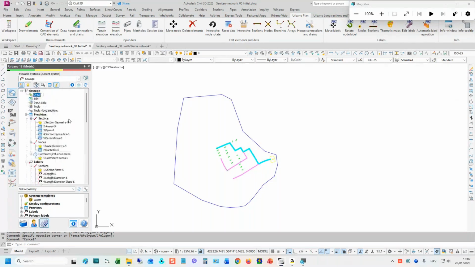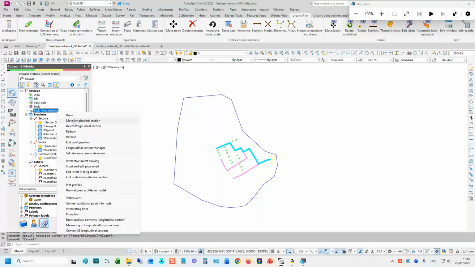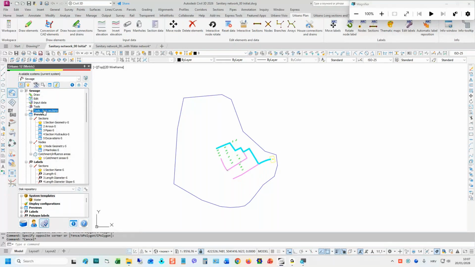To reach commands, you can click the command with the left mouse button and then use the right mouse button to call the menu. So with this functionality, you can reach other commands directly here in the workspace.